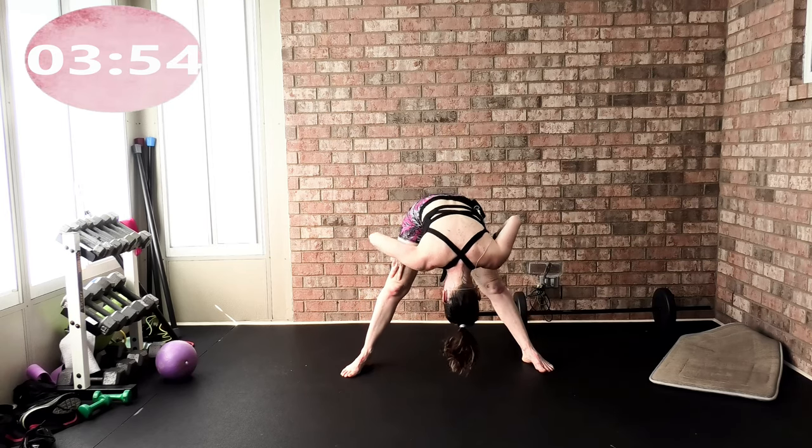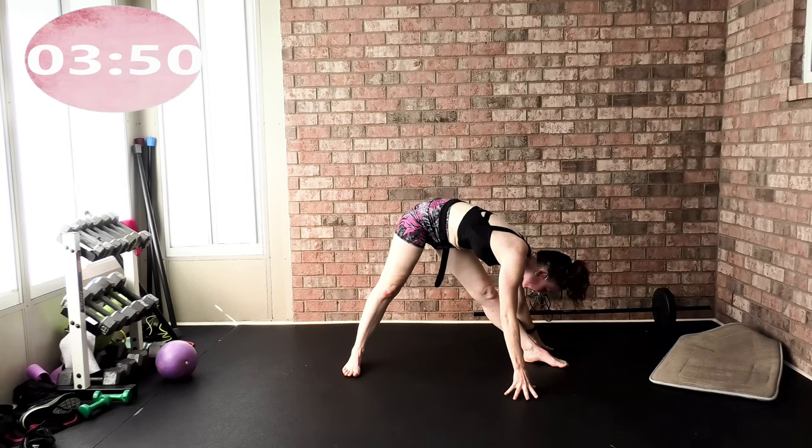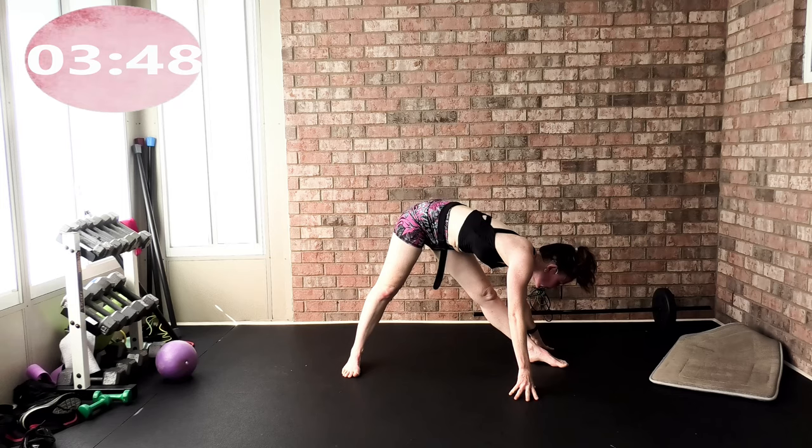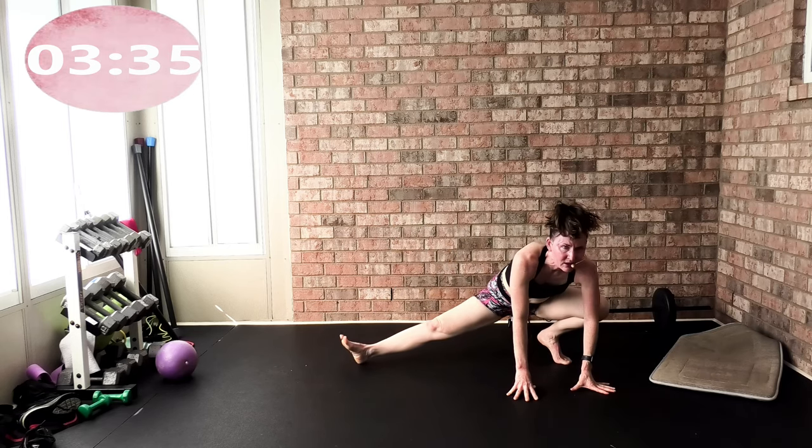Walk it down to your right side. Walk it down. Last song, guys, last song to stretch. Walk it down to the right side. Let your head hang, shake it yes, shake it no. Release and let it go. Now just bend, just hit that inner thigh.